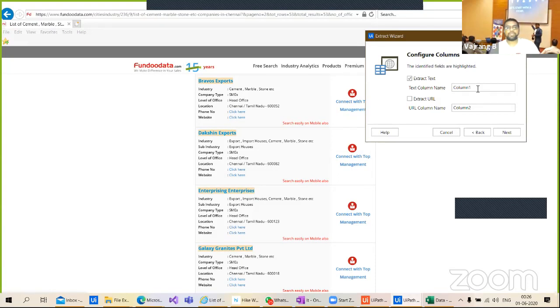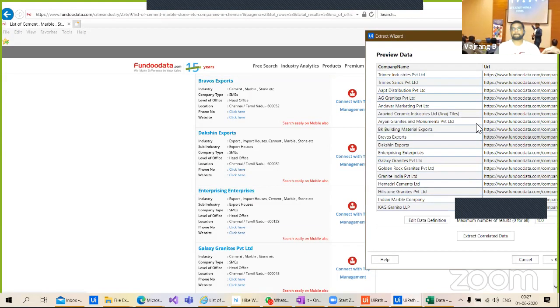Now when I'm trying to extract this particular value, let's see with sector now. So here what do we have? Company name and extract the URL. We'll have this as URL.